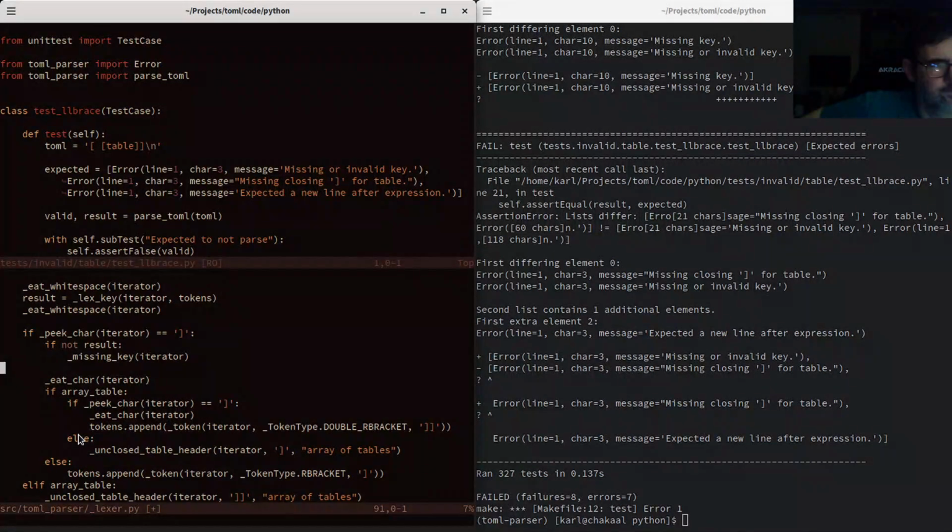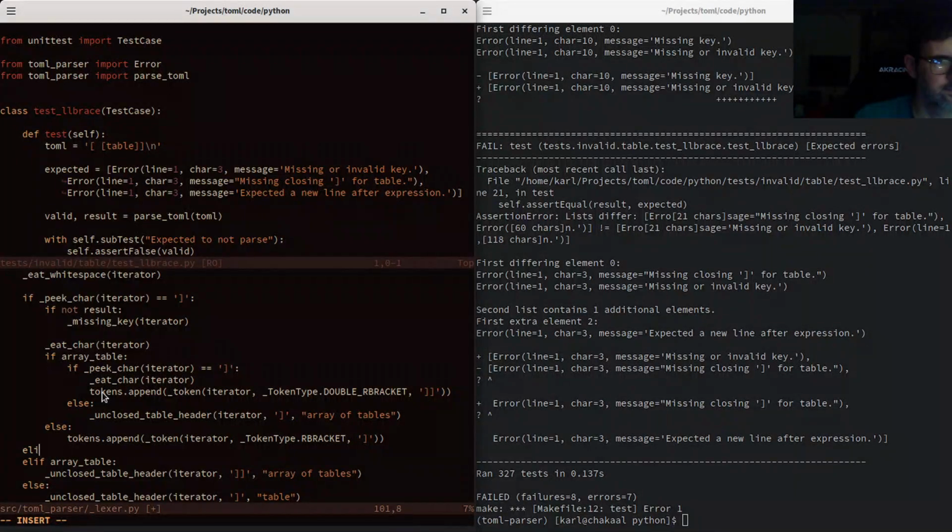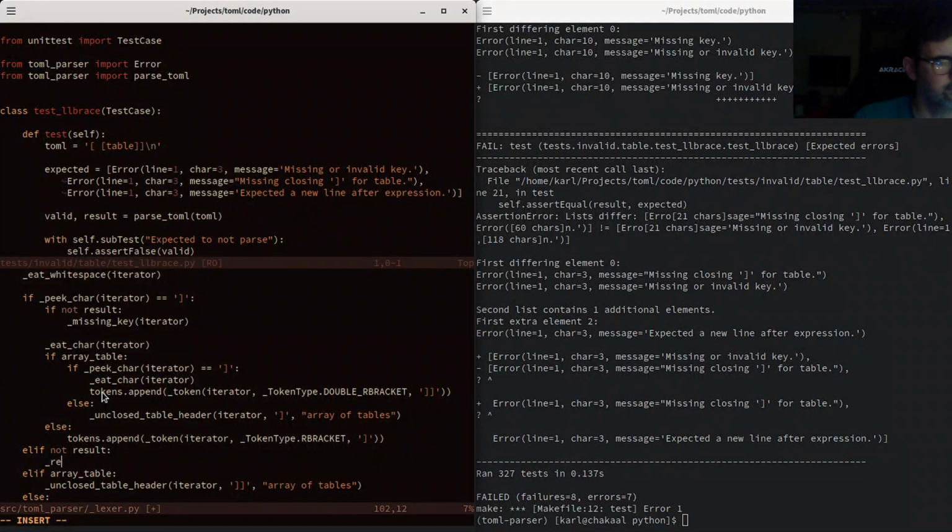So what we'll do is, I guess we're going to want to resynchronize, like table header.